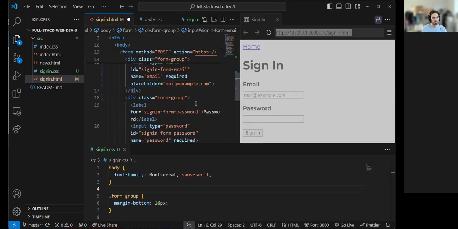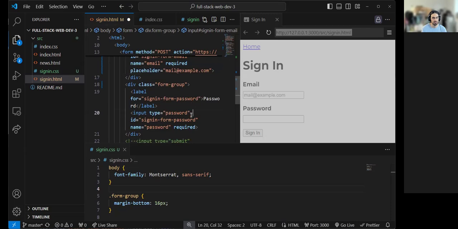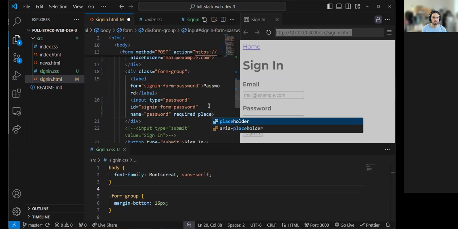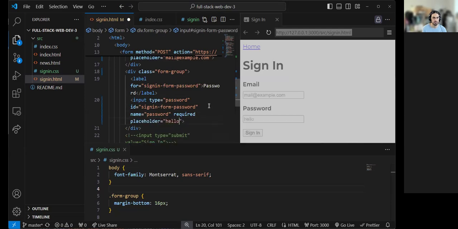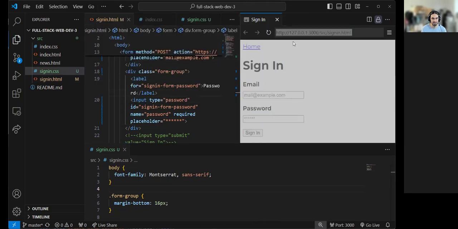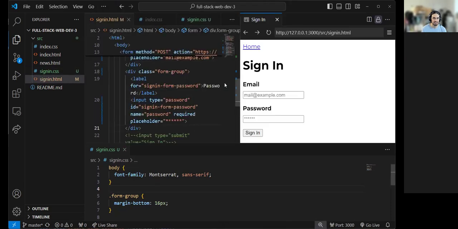I can do the same for password, although everybody knows you should type it, but basically placeholder. I don't even know if it's going to show. It's actually showing. Star, star, star, star, star, star. And then when I start typing, it's bullet points. What's going on here? It's faded. I don't know why. That's weird. Something is weird in this. Let me restart. There you go.